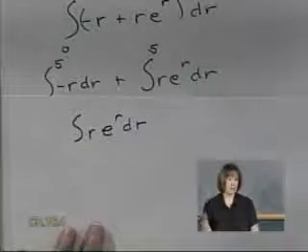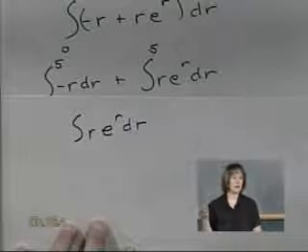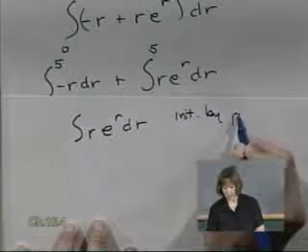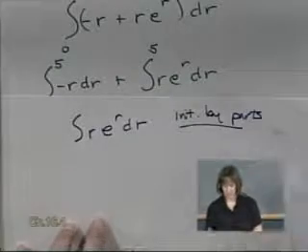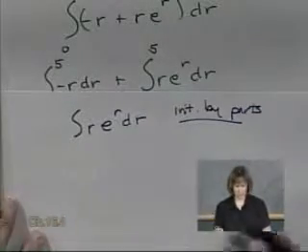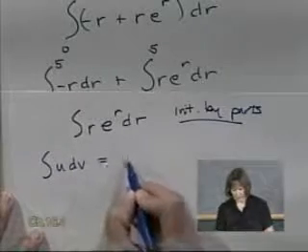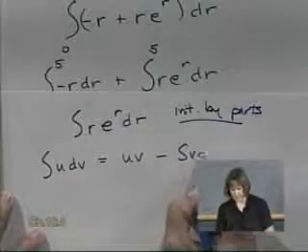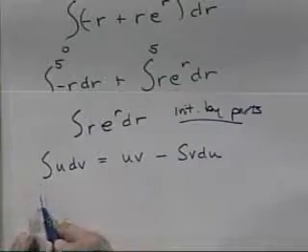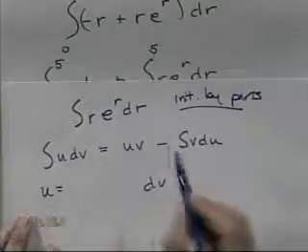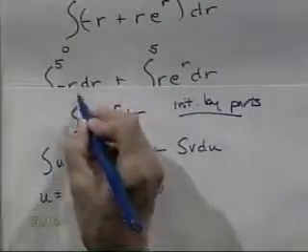If you don't like r's, make them x's. How do we do that? Parts. Integration by parts. Okay, how does integration by parts do? Integration by parts says the integral of u dv is equal to u times v minus the integral of v du. We have to ask what's u and what's dv, because that entire integration, in fact, we're going from 0 to 5, I can bring that along for the ride.